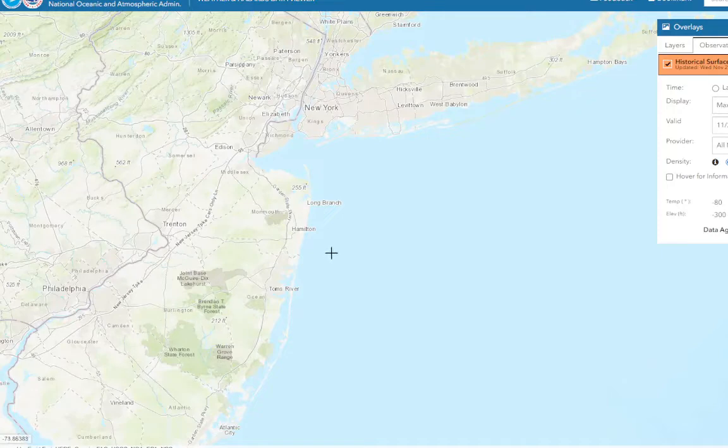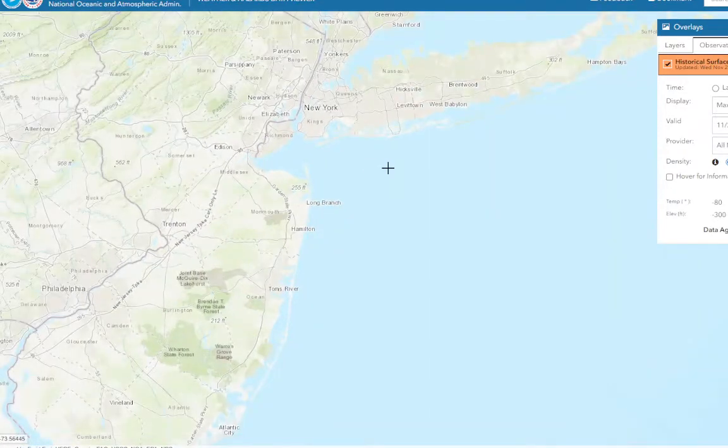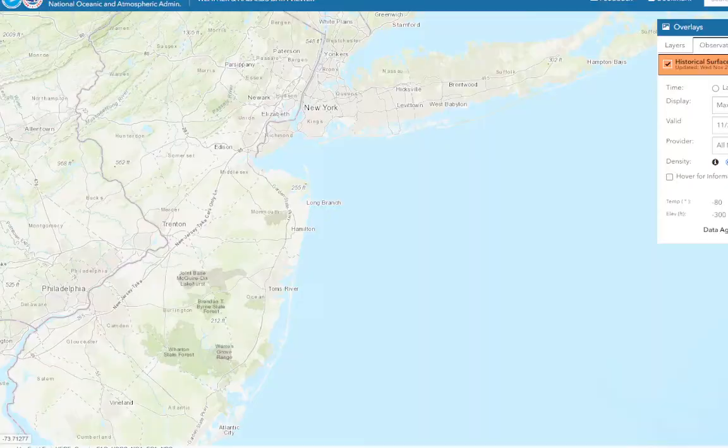I guess I can't give you the highs for New Jersey because apparently the site will not work. This really sucks because I wanted to show you that. But you can see it's just not working — just spinning. That's what you get to deal with here at the NOAA site. We cannot get the highs for New Jersey. I do apologize. They're probably around similar low 70s, I would assume. Sorry we can't get that information to you — maybe eventually it will load.